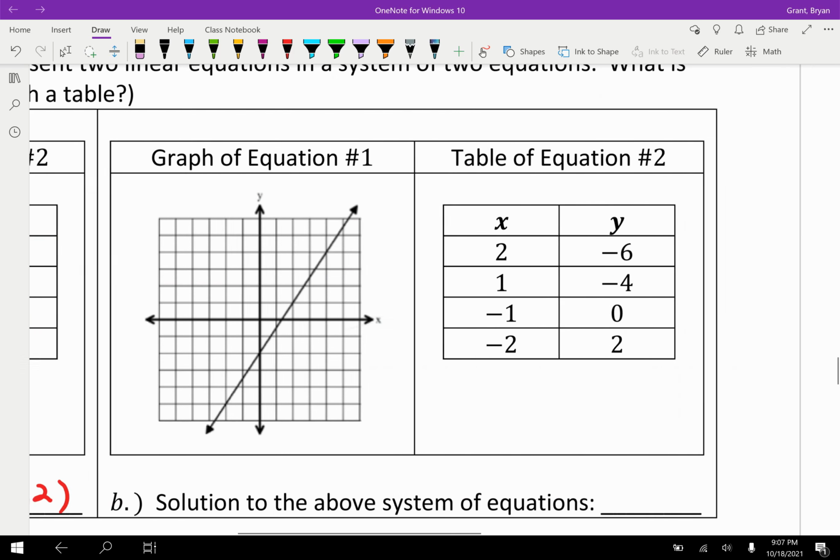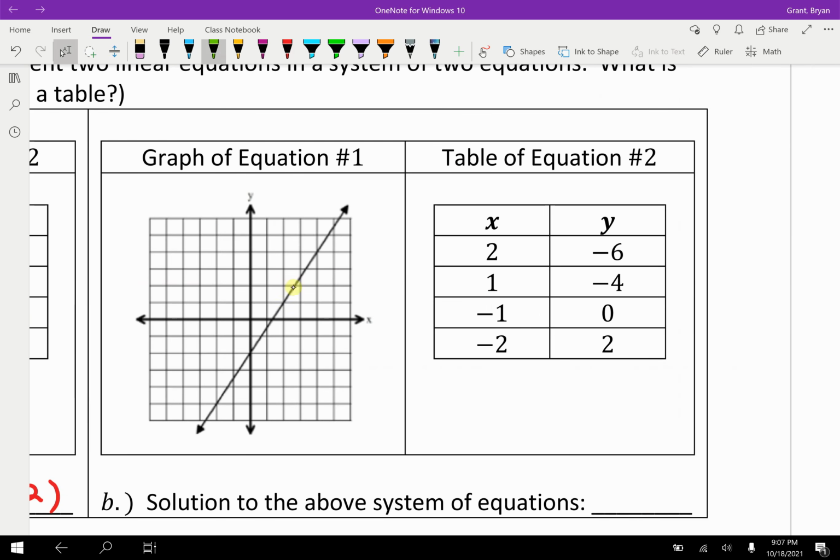Let's try a couple more. I'm going to go ahead and plot these. We'll keep that same color scheme going. 2, -1, 2, 3, 4, 5, 6. Very nice. 1, -1, 2, 3, 4. And in fact, I think that's probably enough to get the slope, right? The slope looks like this, but let's check the rest. -1, 0, and -2, 2. Yeah, the slope continues. Down 2 over 1, down 2 over 1, down 2 over 1. There we go. And if we connect, we can definitely see that they intersect at the point 0, -2.